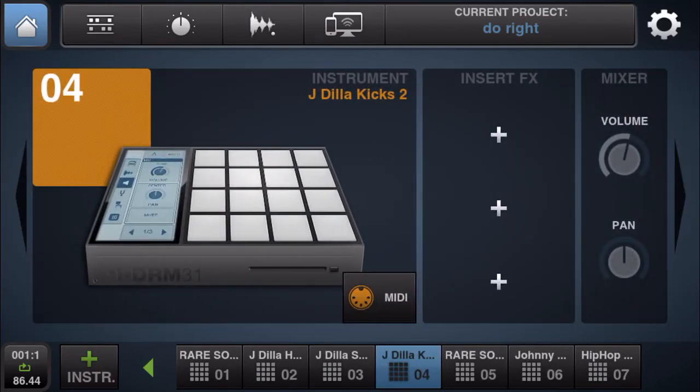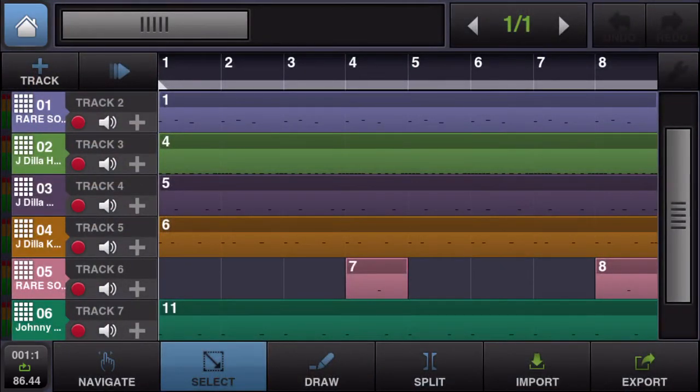I'm going to take you to the top tab and click on the sequence tab. And at the bottom, you're going to see navigate, select, draw, split, import, export. This is where you can import things, export your whole file, the whole beat or the individual tracks of the beat, and they'll go into one folder for you, which is really cool. Then you can export that folder straight to your Dropbox, which makes everything very mobile and very easy, especially if you're in a studio situation and you gotta change something up.